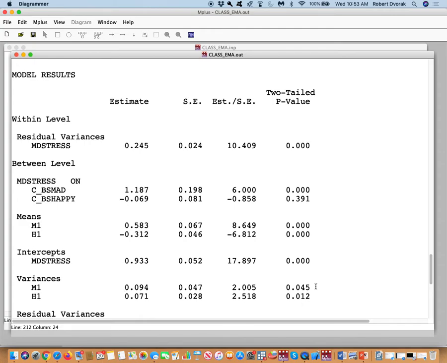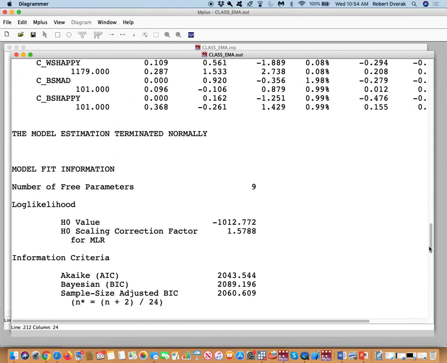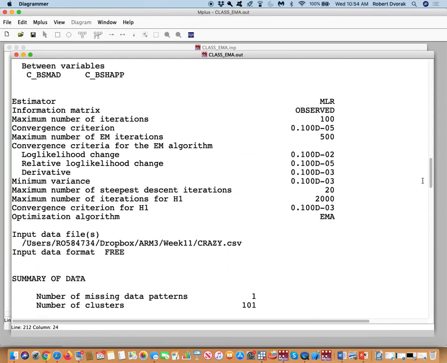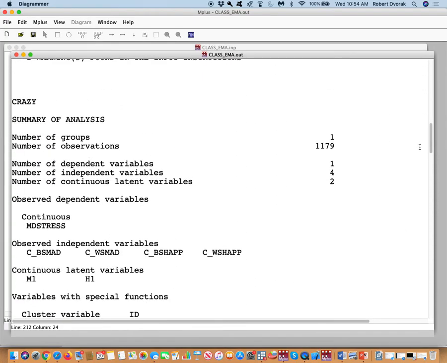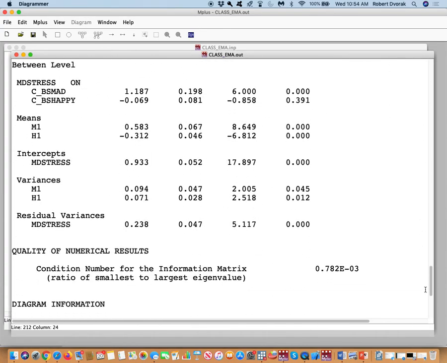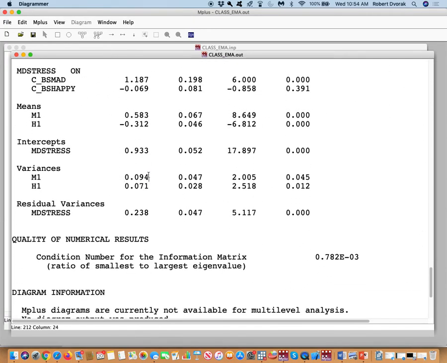And the average within-person slope, if you take all of the slopes and you divide by, in this case, 1,179, then this is the average slope for anger, right?